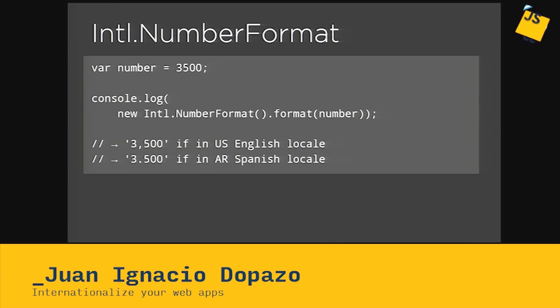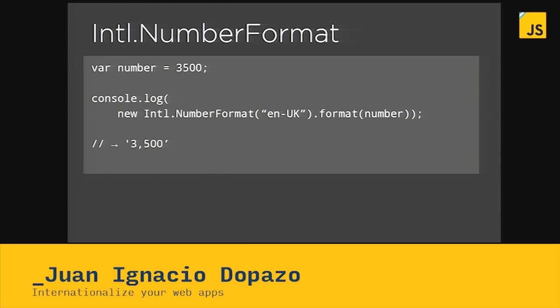So how do you actually use this? Well, it's really simple. You create an instance of Intl number format. This instance has a format method which takes a number and gives you a string with the number formatted correctly. If you don't specify anything, it'll use the locale that the user chose for the system or the browser. But you can even specify it if you want. So for instance, if your application has an option to change the language of the application.